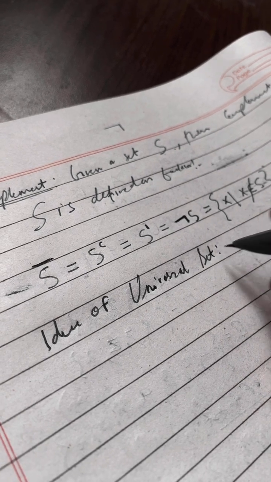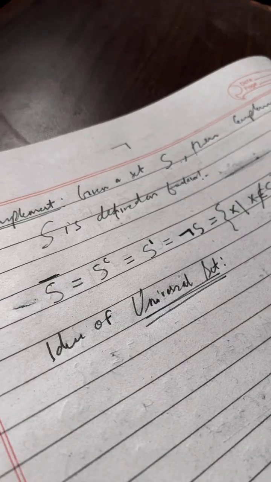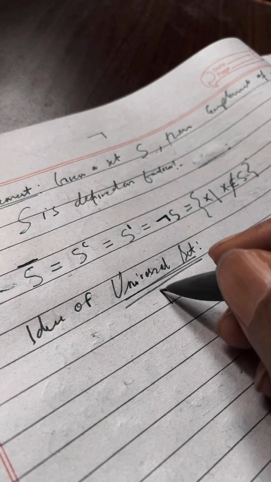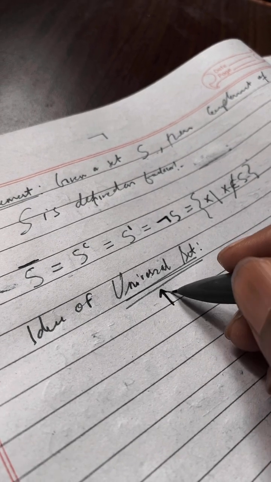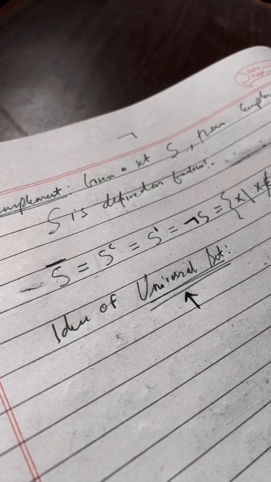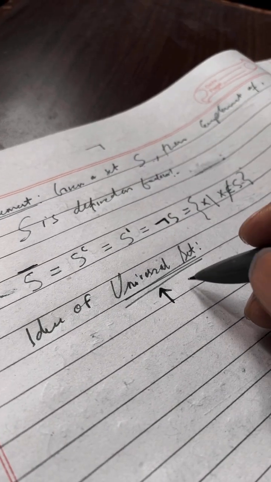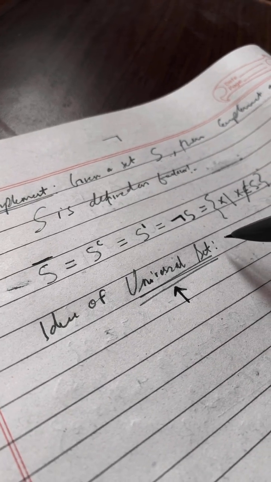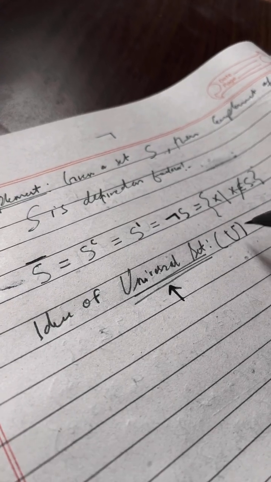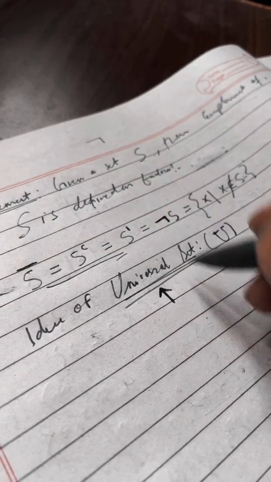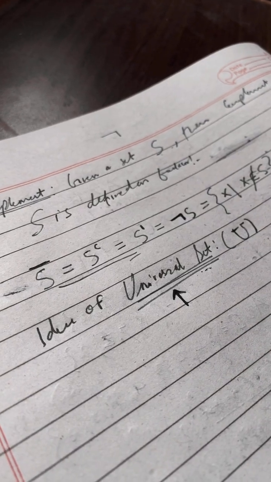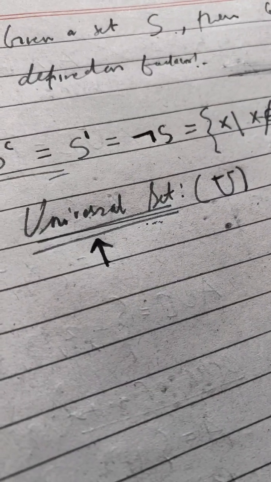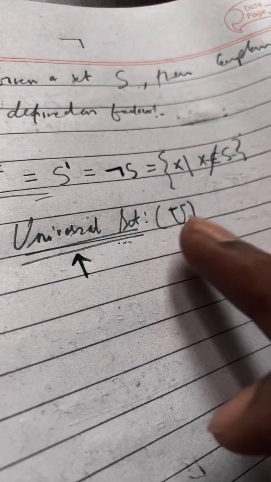universal set, right? Universal set. Universal set means a set that contains a set. Universal set is like, how do you say, we have a universal set U and all the sets are subsets of this universal set in the given framework. Okay, maybe I should stop here and we will pick it up from here in the next lecture.